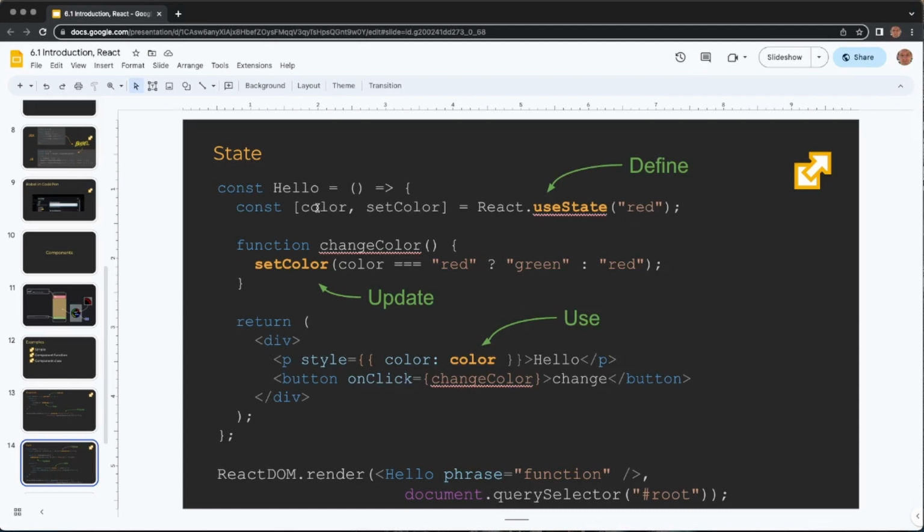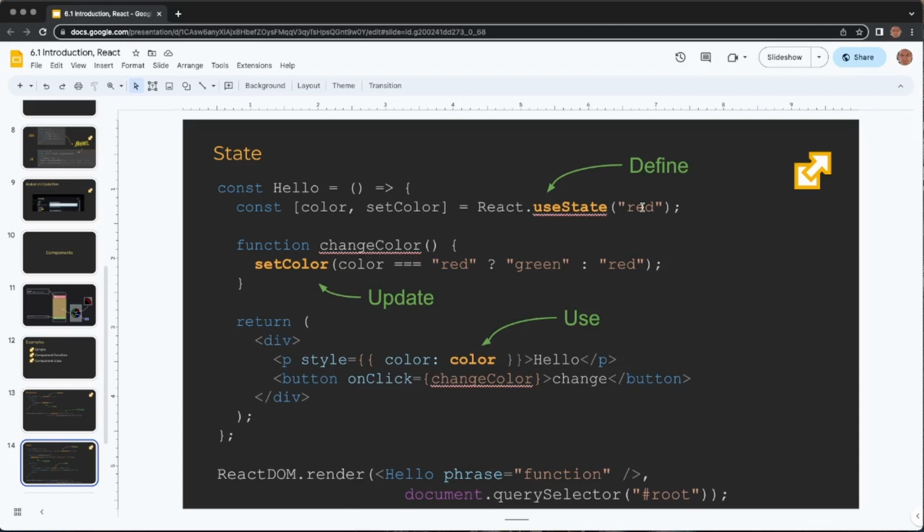I'm not going to change it directly by manipulating color. I'm only reading from that. If I want to update it, I have to call setColor. And the reason for that is so that React can know when the state of that variable actually changes. You call that function, it knows, and then it figures out, okay, now I know who I have to change in order to be impacted by that color change.